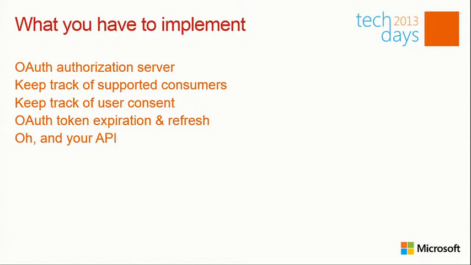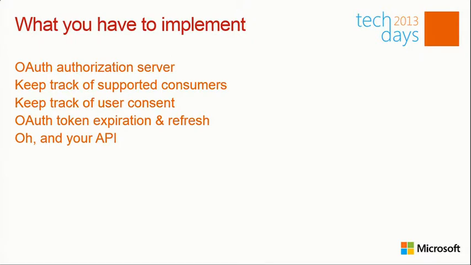You have to keep track of user consent. Because if a user denies access to a given application, you want to have that information somewhere in the authorization server to know that that user or that application should never get a token on behalf of that user to access the resources, because the user denied access.